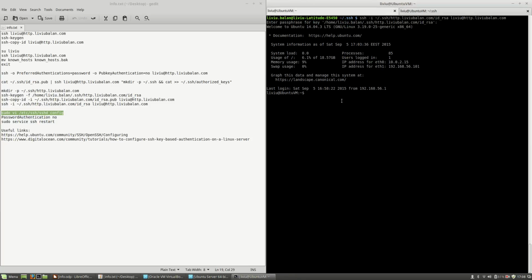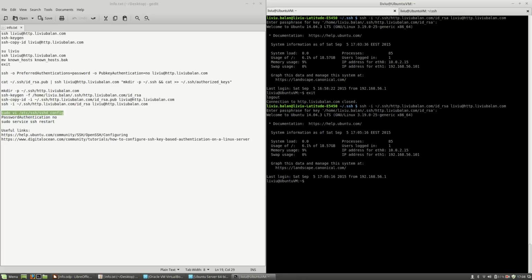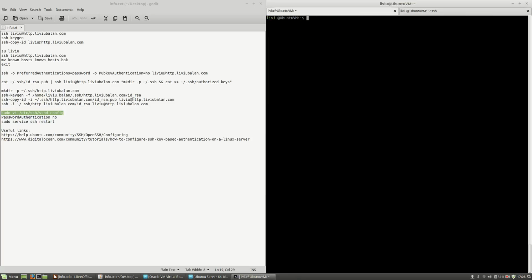Now if you go to the client side and try to connect, you see that the keys work. This is because I used the correct keys. So if I use only SSH without the -i parameter, here I'm prompted to enter my password.